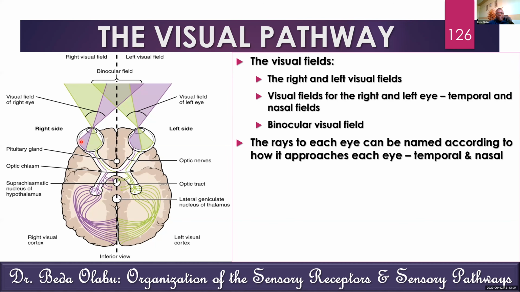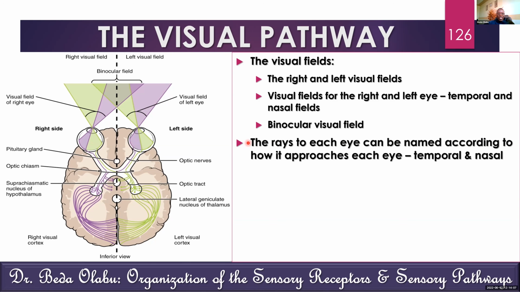So here it's a lateral inversion. Rays from the middle aspect land onto the lateral aspect of the retina. Rays from the lateral aspect of the field land on the middle aspect of the retina. And that applies for both right eye as well as left eye. So in this case, the green is now from the nasal field of the left eye. They land onto the temporal retina of that eye. And the rays from the temporal field land onto the nasal retina.